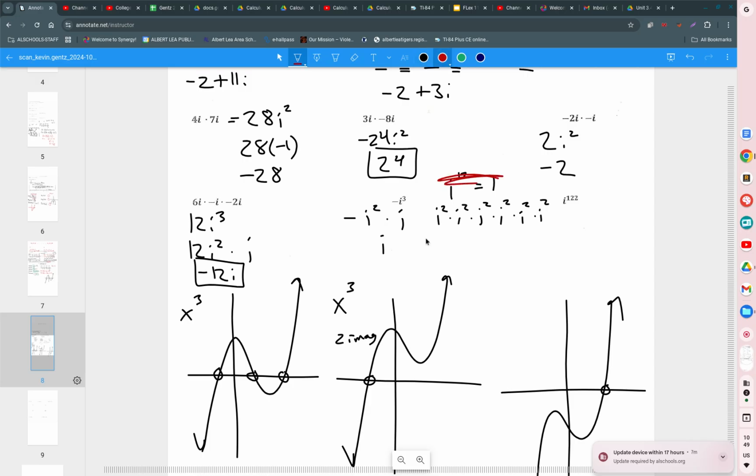No. It's negative 1. The important piece here is that we write it in terms of i squared. i squared is our key. So I have i squared to the 61st power. Does everybody agree that 122 divided by 2 is 61? Now I made the problem easy because i squared is negative 1. And what if you take negative 1 to an odd power? It stays negative. So if it's i to the 124th, then it would be positive 1.